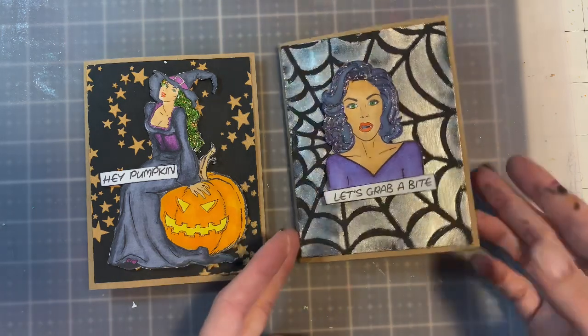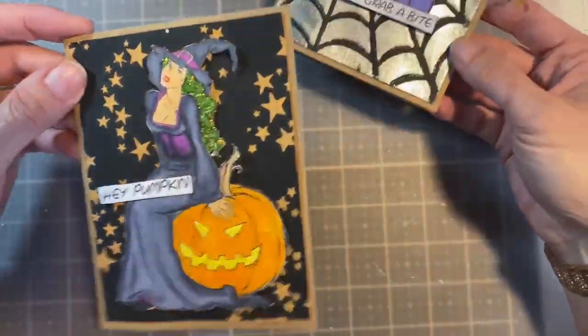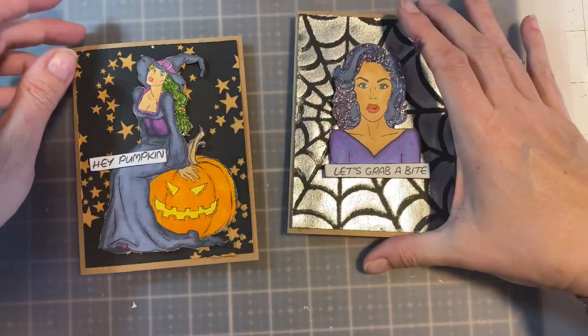I did go ahead and use some Unicorn Stickles throughout her hair just to give it a little bit of extra bling. I popped it up on some pop dots and put them on the front of this card.